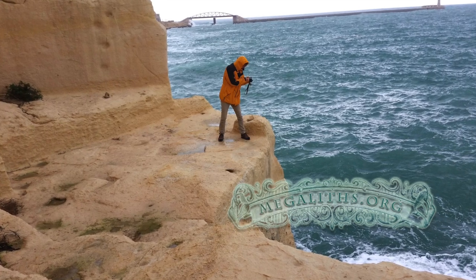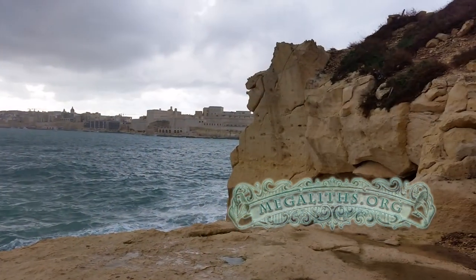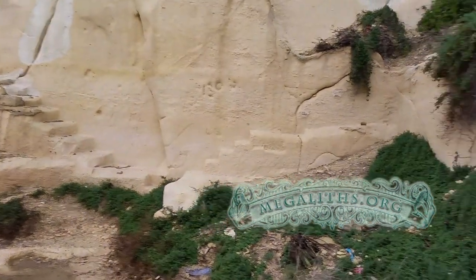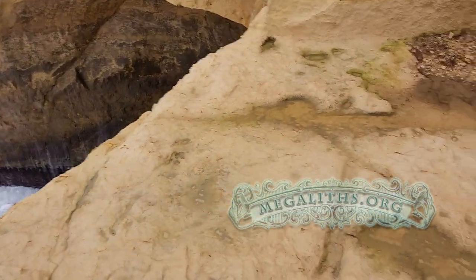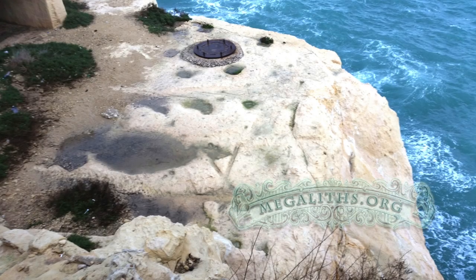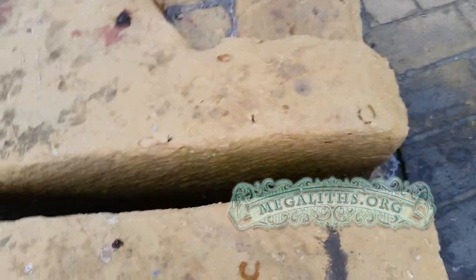Because, yes, definitely the mighty walls were rock cut. But you see, at places like this one that have escaped the all-devouring modern construction, it is just rock-cut surfaces everywhere. Just everything, even the big walls descending into the sea, they are also rock-cut. All the walls of these rooms, the floor, everything here. Even something like vehicle tracks or maybe some sort of cut canals head straight to the sea, which means all this was quite different. The shoreline was different in those times. In fact, man-made rock cuttings can be seen in abundance everywhere at the shoreline, where modern construction has not yet destroyed it or cemented it over.